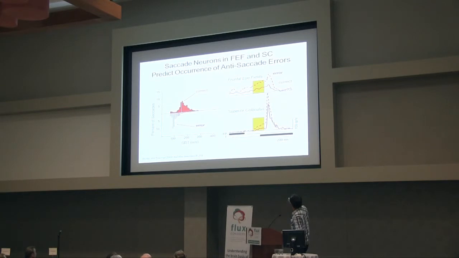So I just want to go through this for a sec, because to me, this is really cool. If you came down to the lab with us when Everling and I were doing these experiments, at this moment in time, before the stimulus even comes on, we can tell you if the monkey's going to screw up the trial or not, based on how the excitability level in the circuit was set before the target even came on. So all of this early preparatory activity here is going to be crucial to set the excitability in this oculomotor circuit so that visual burst won't come through and drive an incorrect error on an anti-saccade trial.